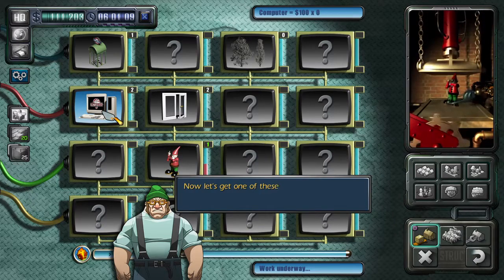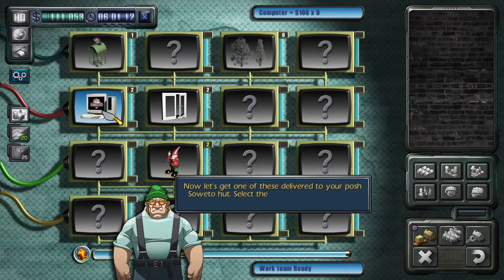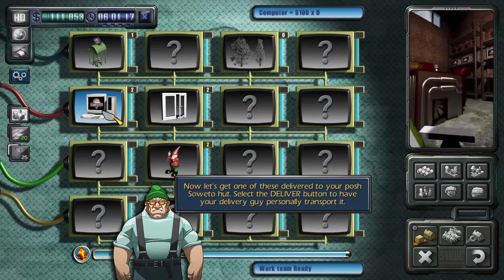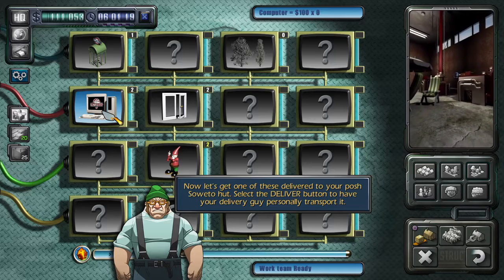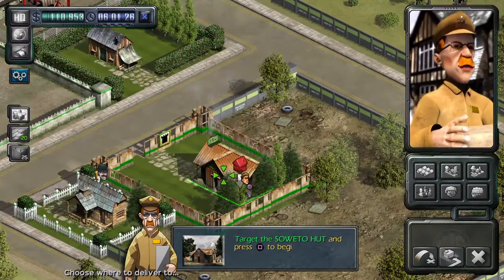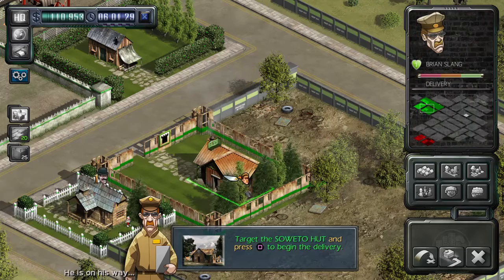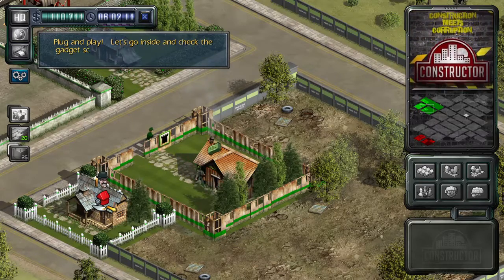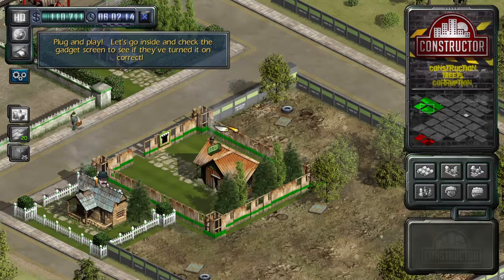Now, let's get one of these delivered to your posh Soweto hut. Select the deliver button to have your delivery guy personally transport it. Target the Soweto hut and press square to begin the delivery. Plug and play. Let's go inside and check the gadget screen to see if they've turned it on correctly.